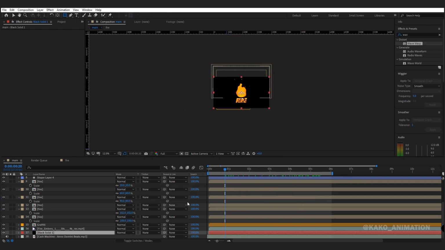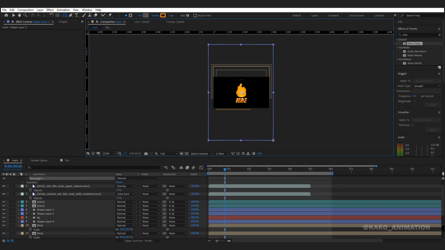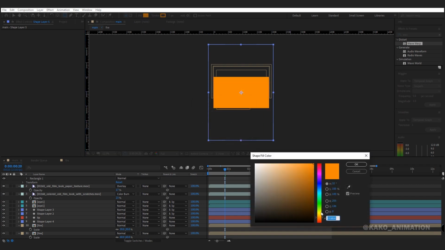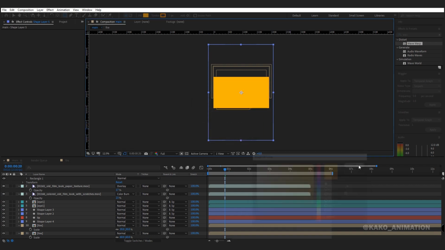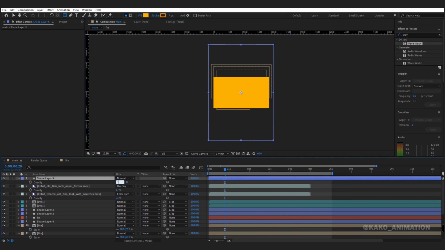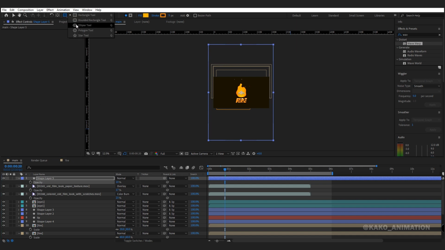Now, draw a vertical rectangle three times larger than the size of the comp. Opacity 12. Mask it.